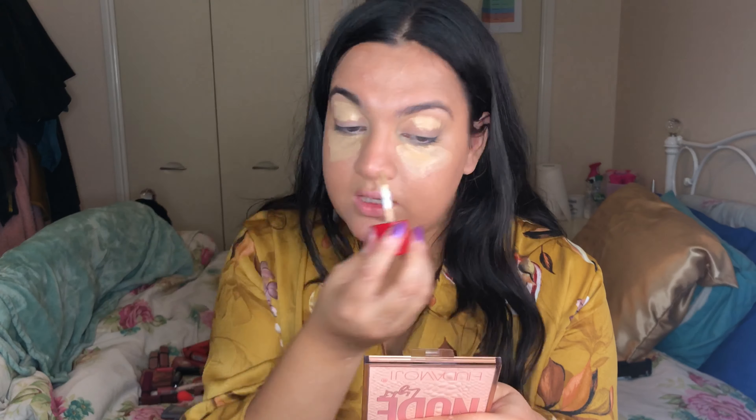For bronzer we're using the Bronzing Powder in shade 52 — this one is so well-loved, look at the state of it! I actually came across this product when I forgot all my makeup while traveling, so I was just in Boots looking for a nice bronzer-contour situation, decided to try this one, and was blown away — I found my new fave. I use hardly anything and it's pigmented, blends nicely, bronzes and contours you. Super nice.